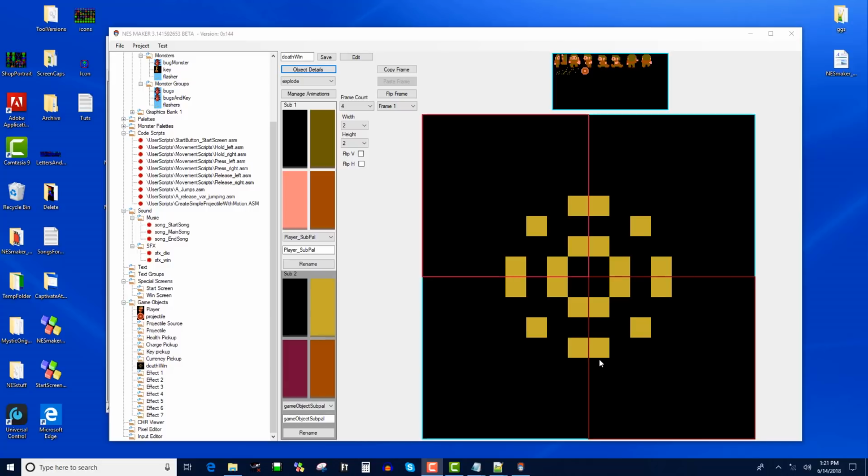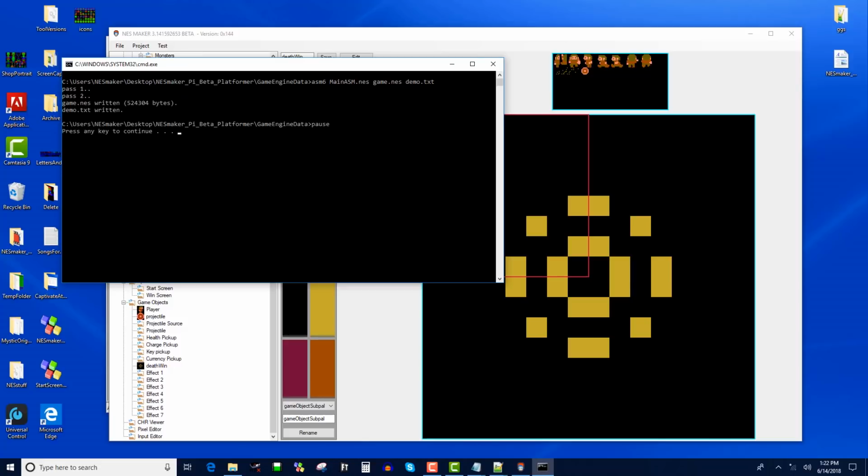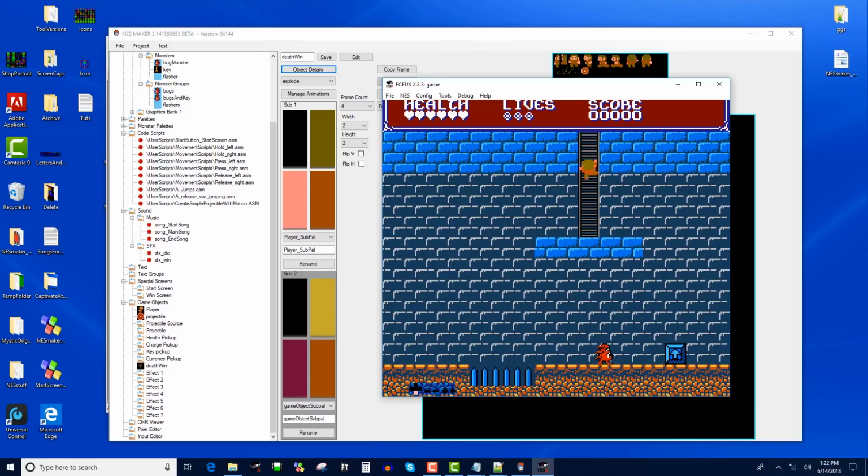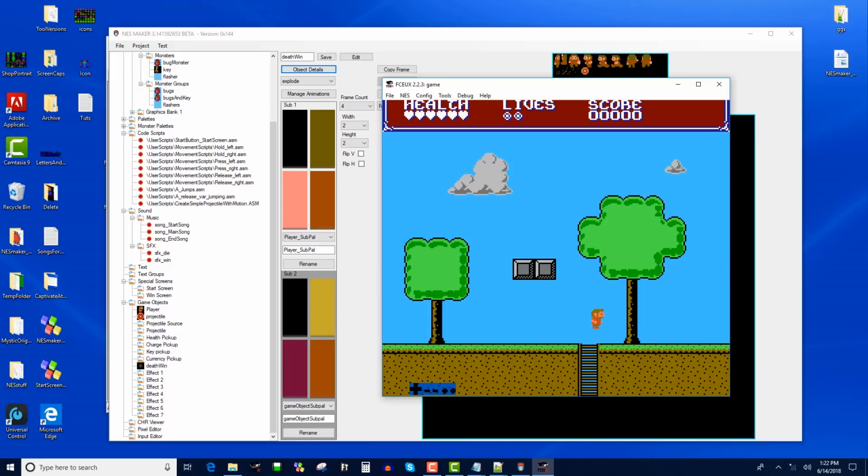Okay, I just updated a little bit of the code so that the music registers on the continue, not just the game start. It only updates to a new song if the song is different on the new screen. So if the song was the same on the screen you continue on, then before, when the screen loaded, it wasn't loading new music, and it had stopped when you died, so it just wasn't starting again. Now when you die, music will stop, but when it starts over again, there you go.